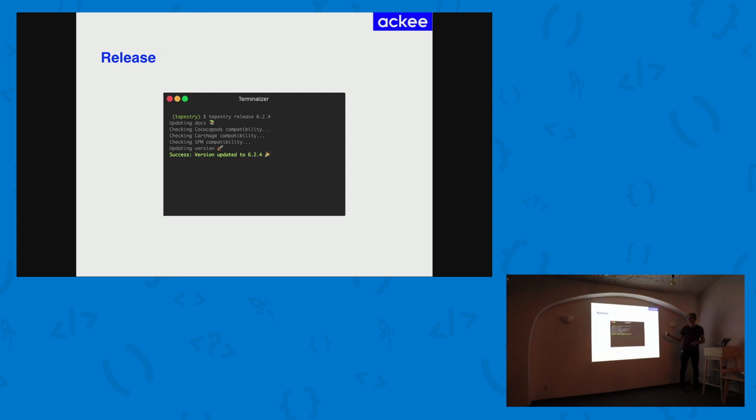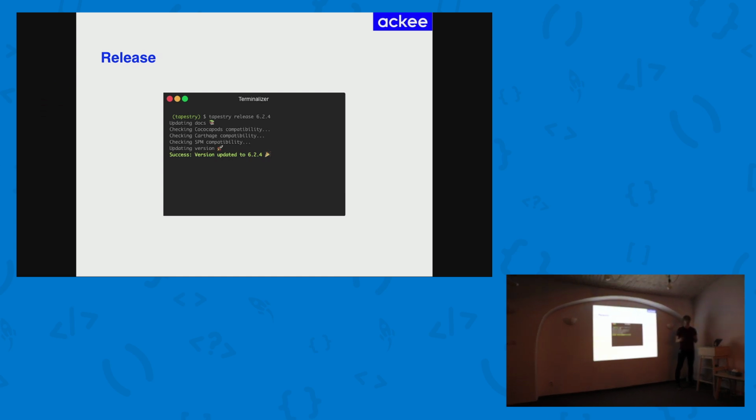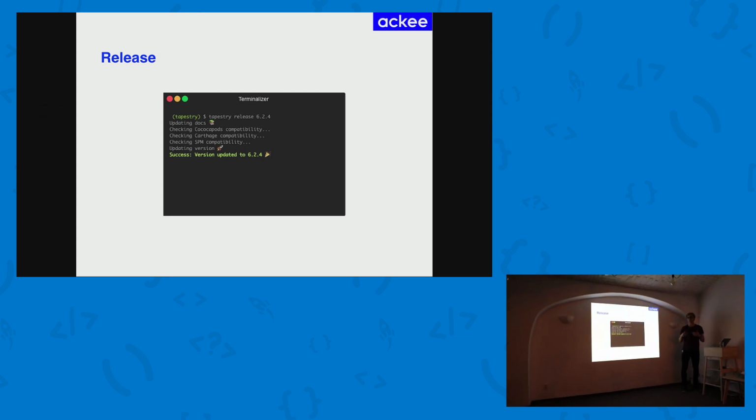So for this case, it updates your documentation. So for example, if you have a version in your README, the latest version, it updates that. Or if you provide compatibility with CocoaPods, then you need to have the .podspec file, and it also automatically updates that version, so you don't have to go through all of those files and change those versions by yourself.